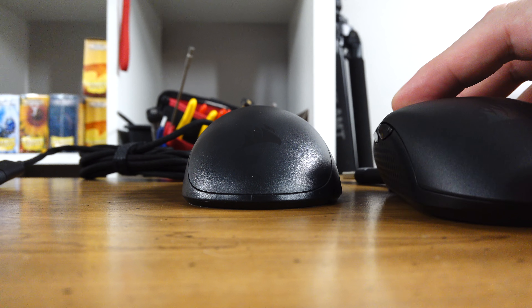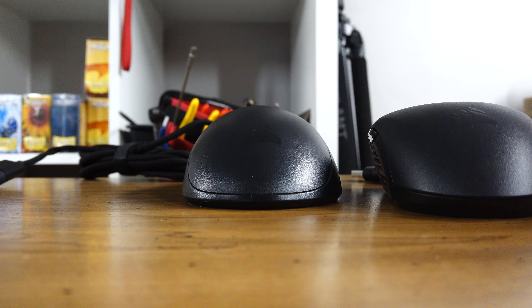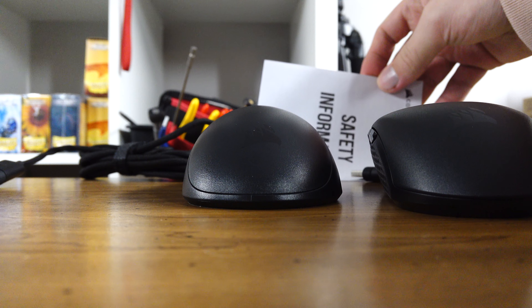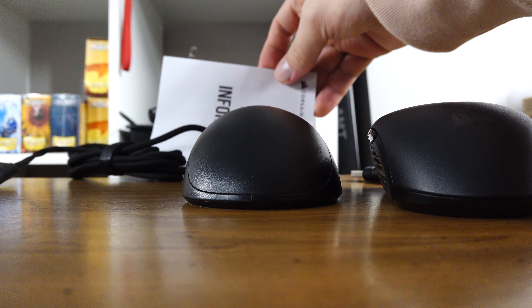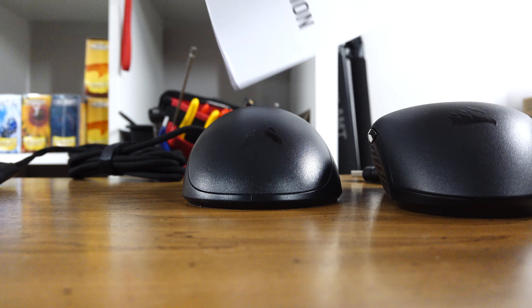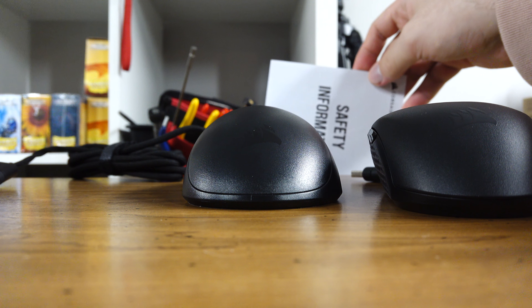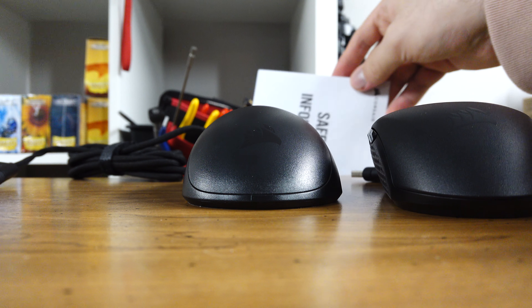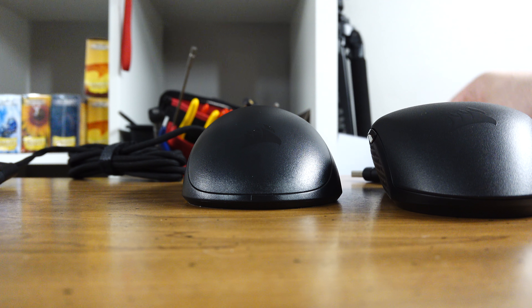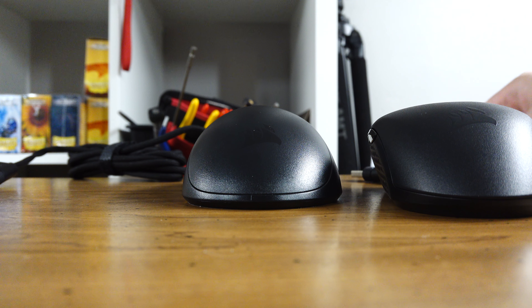The sides slant the wrong way - it's gonna be flat here. The correct way to slant your sides is either that way or straight up and down. The Katar Pro XT is on the right, the Saber Pro is on the left. I realized I was giving them crap about naming this the Saber because I have the actual Saber upstairs - the Saber RGB optical, the low profile one. This was also a completely different mouse when it was the Katar non-Pro.